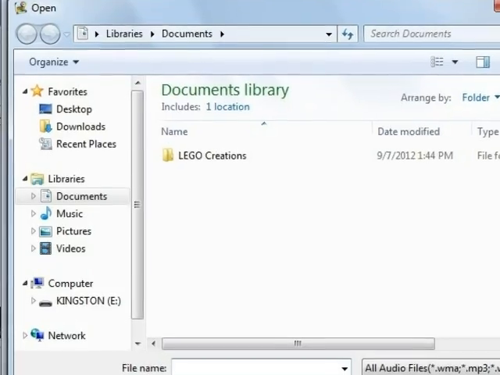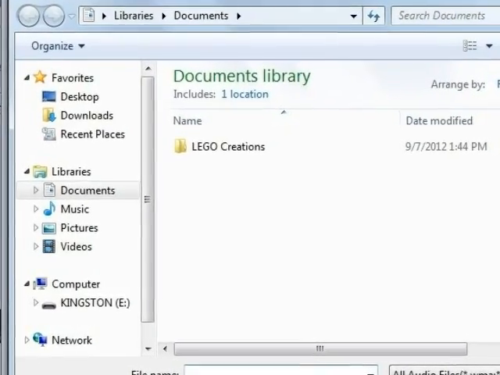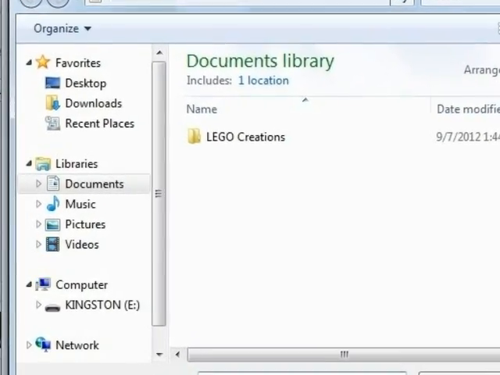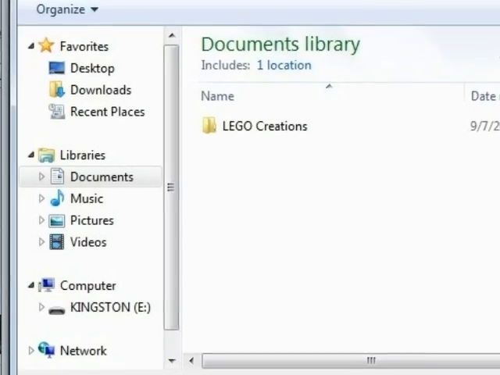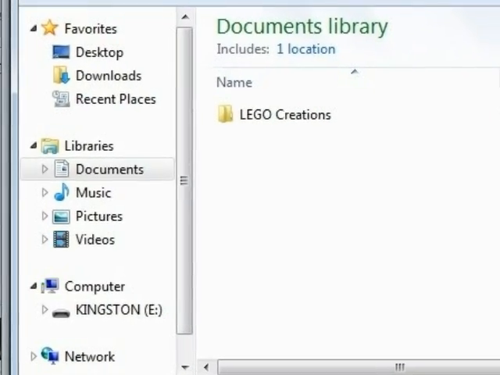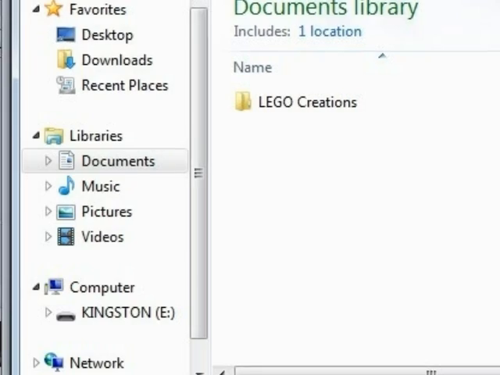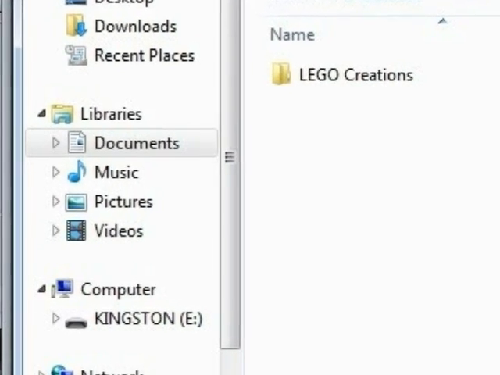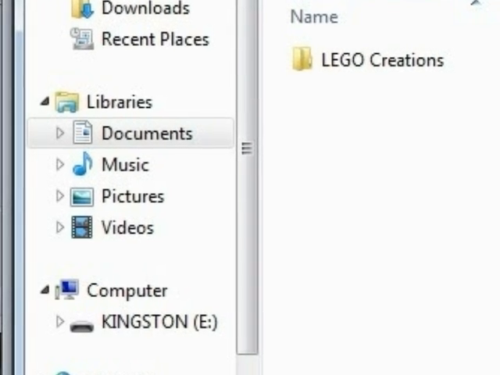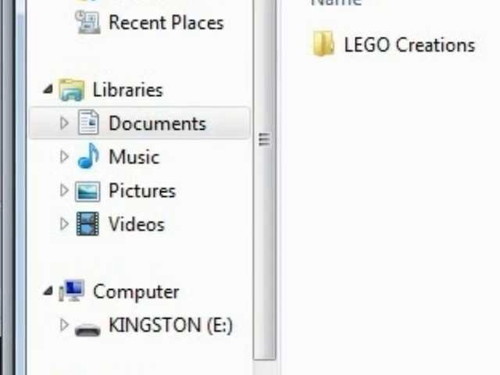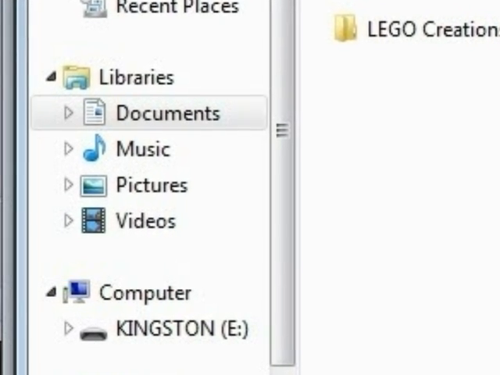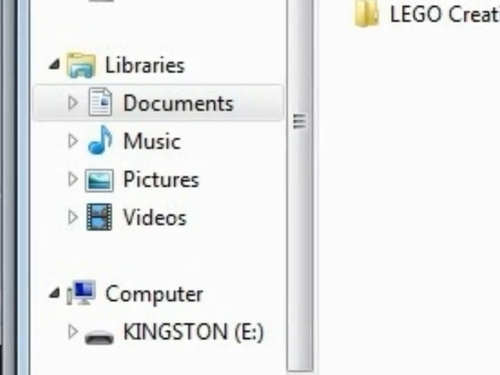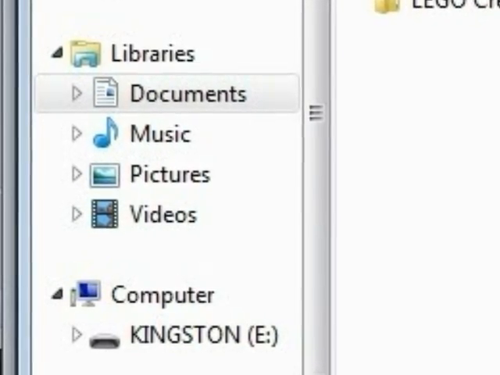You will need to have the music files you wish to use saved somewhere on your computer or jump drive, just like you did with the pictures you chose to use to tell your story. Find the music track you wish to use. Double-click that and add it to your story. Make sure that you are using legal and free music. Check with your teacher or librarian if you are not sure if your music is going to be okay.